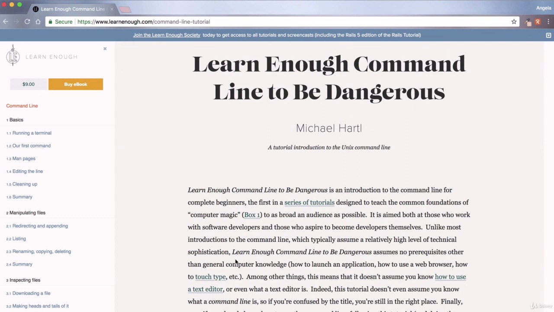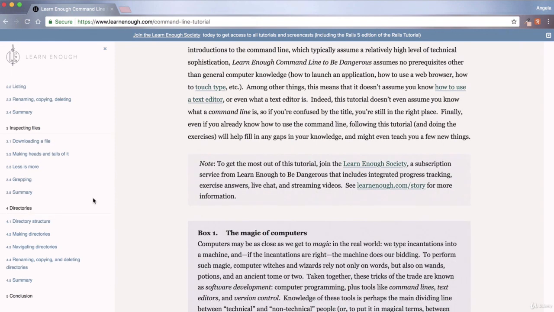And if you want to learn more about the command line, then this is a website that I highly recommend. I have nothing to do with them. It's just something that I found to be written quite well. So it's completely free, and it's called the Command Line Tutorial. Learn enough command line to be dangerous. Again, the title is repeating what we just said before, but it goes into more depth, like grepping, curl, all of those things that you might have come across, and you will certainly come across more of it in your journey as a developer.